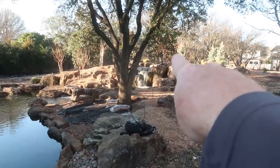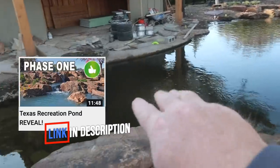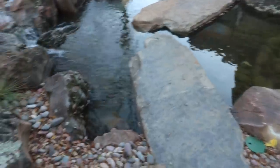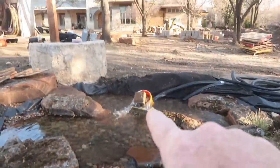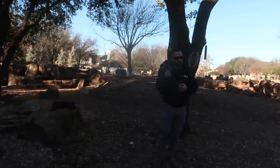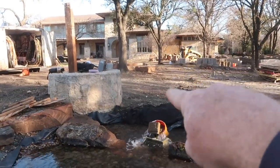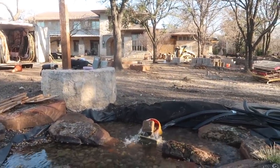So here's the pond. You guys remember the waterfall, the really cool wetland up there, the stairs. You've seen all the other episodes. Here's the big pond. They've started the patio in here. The office is coming along, cool stepping stones. And then our job, while I'm out here for the next week and Jack's out here for 2 weeks, is to finish a stream that goes all the way up to the front of the house. So we're hoping to get someplace up in here by the time I leave. Maybe. It's not gonna be done.